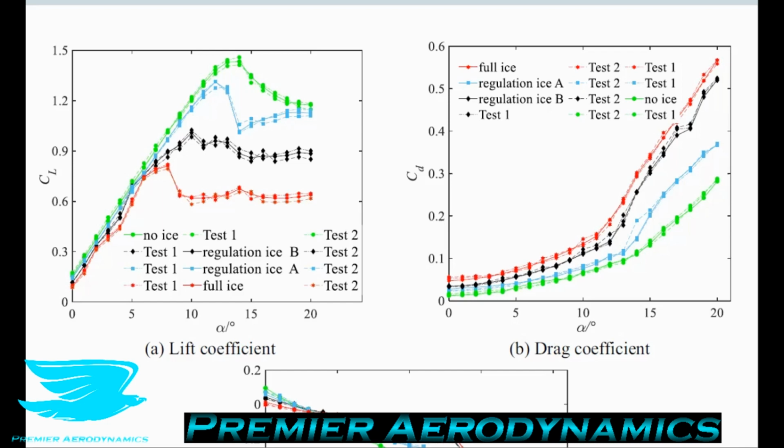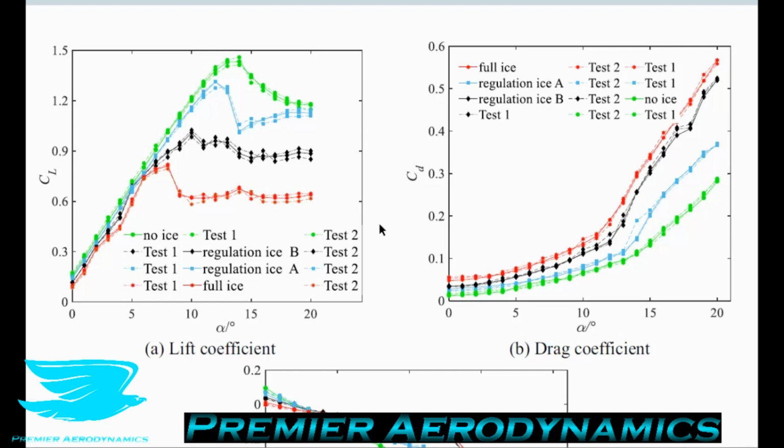Let's unpack this. When you have the regular wing with no ice on there, the maximum lift coefficient occurs at about an angle of attack of 13 degrees, and it's about 1.4. When you have full ice on the entire leading edge, the stall angle is 8 degrees. So it's horrendous. And the maximum lift coefficient is only about 0.8. So it's terrible again. As I said, it reduces by 53.4% and 42.9% respectively, about halving both of these values effectively.